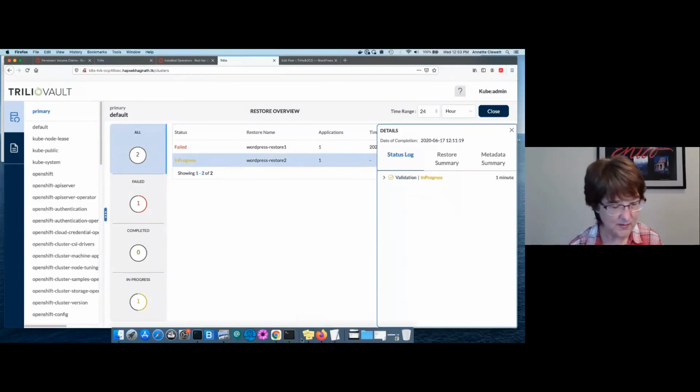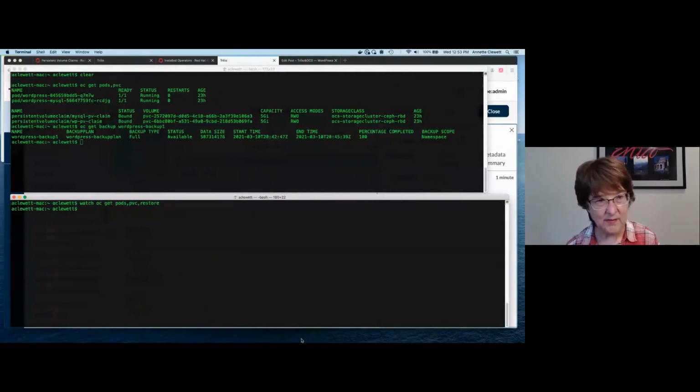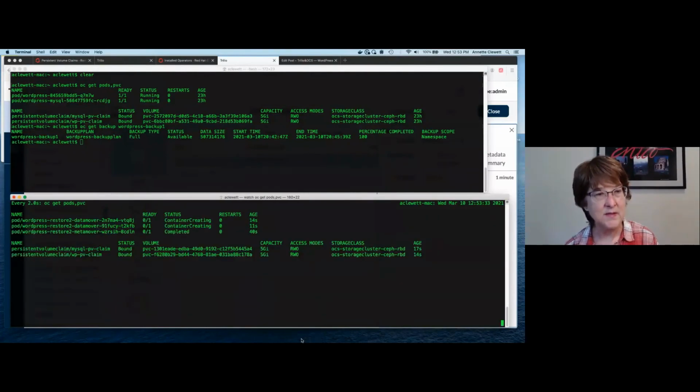So let's go back to our terminal. And I'll get rid of it now that we know the restore is working. Just do a watch on here. Similar to the way it works when you're doing the backup, there are these data mover pods that are created.